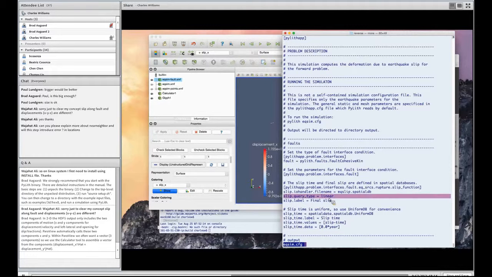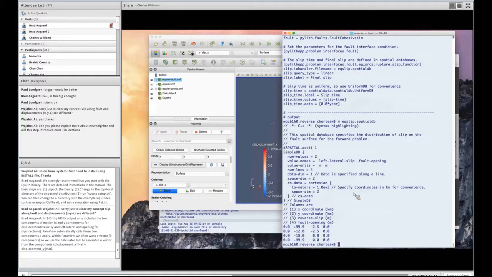If we look at this spatial database, we've said from 0 to 12 kilometers depth, we want 2.5 meters of slip, and then between 12 and 15 kilometers, it will linearly interpolate from 2.5 meters of slip down to 0.